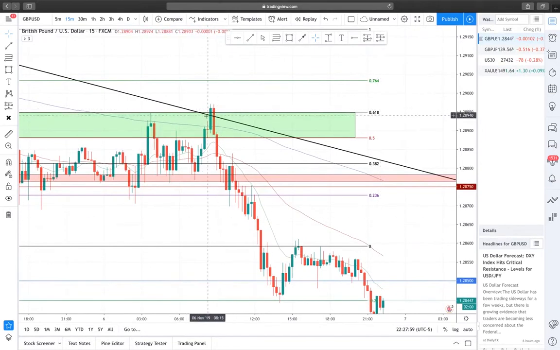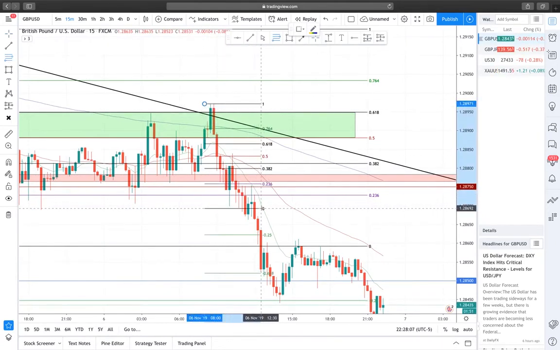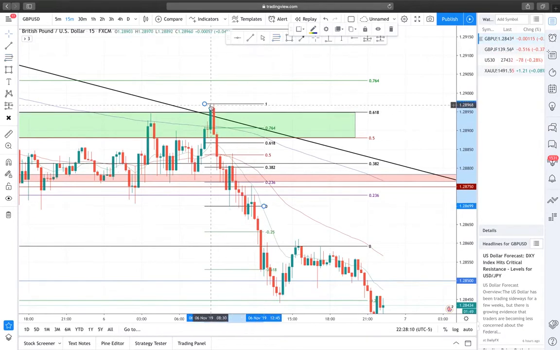Anyways, this is what I did. Since I didn't have an entry up here on the 1 hour, I did try to find my entry on the 15-minute. So I did this from here to here, because this little push right here, this candle did close under all these candles, and it did close under the support, and it did wick down here. So I was like, okay, I'm gonna run it from there.